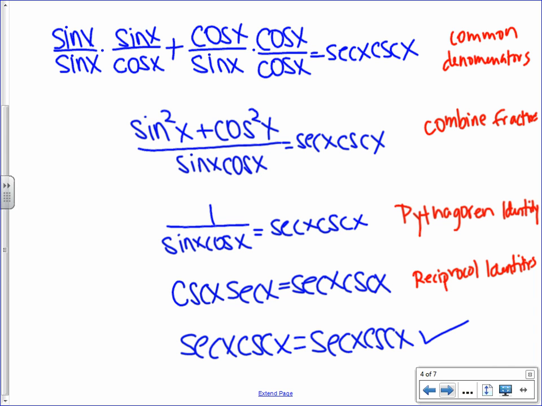Yes. At this step, like 1 over sine, could you have just gone to the other side and put them over 1? Yes, that is a very good point, okay? We don't have to just stick with one side. Kyler asked here, could we have just gone to the other side and written those as 1 over cosine, 1 over sine? Yes, you could have, okay? It doesn't matter if you stick with one side or if you do both sides. It's whatever you feel comfortable with, okay? Some of you are going to want to save room and work with both sides at the same time. What I'm going to ask that you do, though, is give me the reasons for all of your work. That way I can follow what's going on.